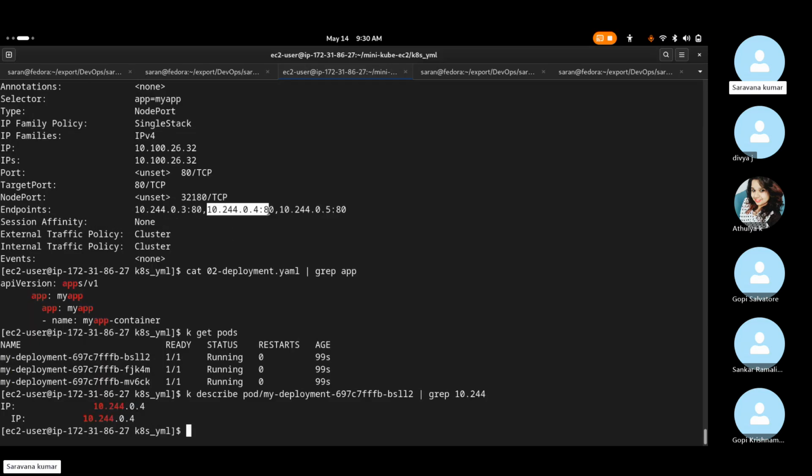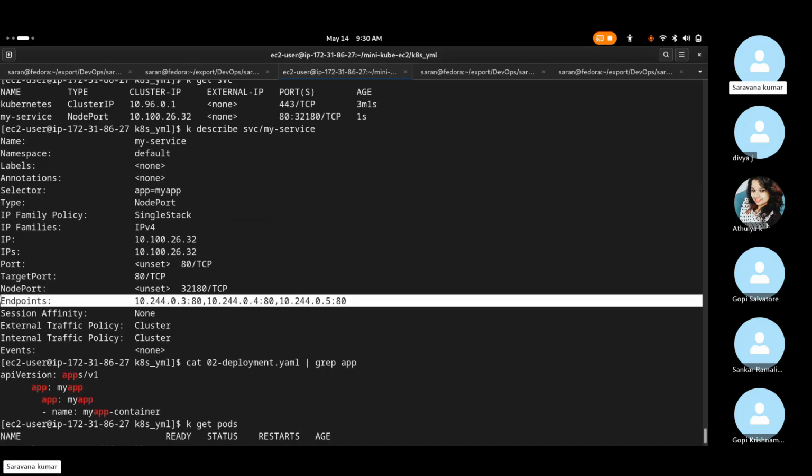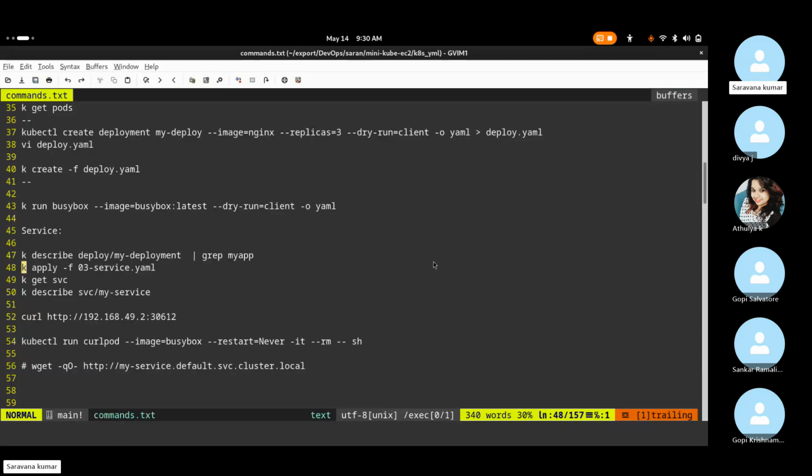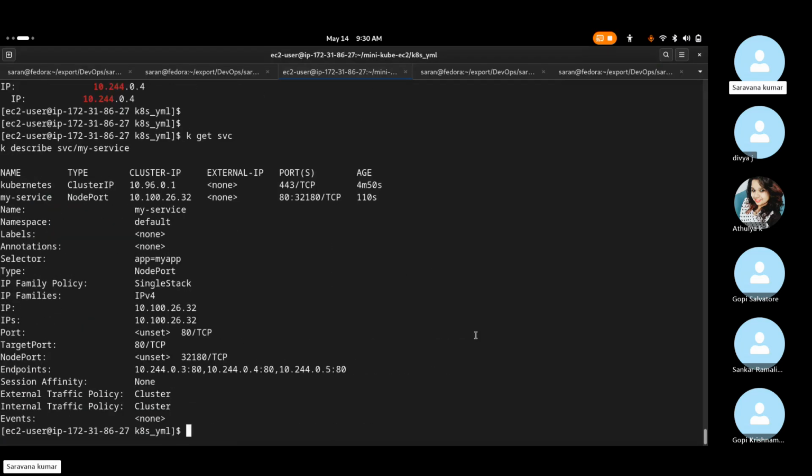The service is tied to the 3 pods, so this is how it distributes between the pods. It exposes a specific IP address and a specific port, but internally the endpoints are 3 pods. Clear? Yes, clear.